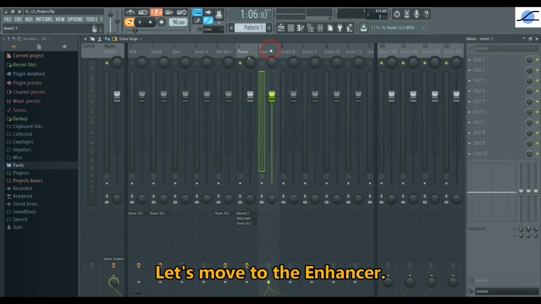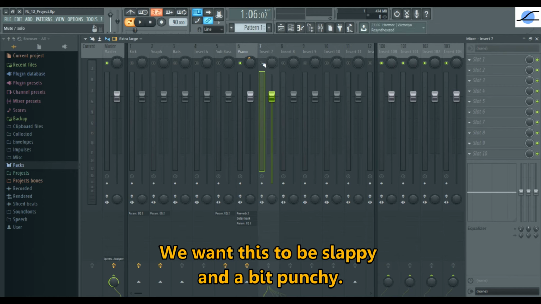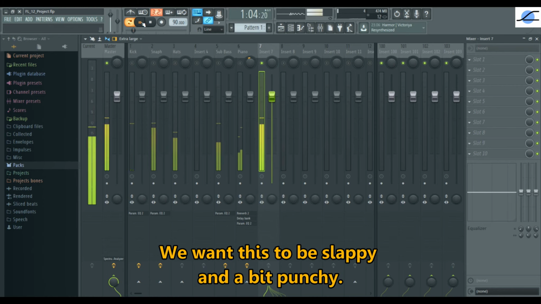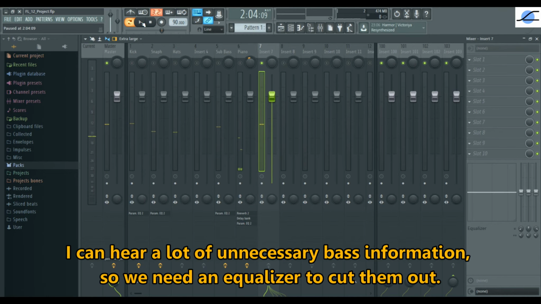Let's move to the enhancer. This instrument was a kick before, but we made it shorter and also applied a pitch bend with pogo knob. We want this to be slappy and a bit punchy. I can hear a lot of unnecessary bass information, so we need an equalizer to cut them out.